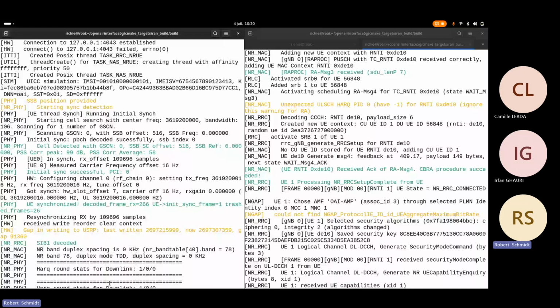Here we started, and you can see the initial synchronization of the UE with the G-Node B.